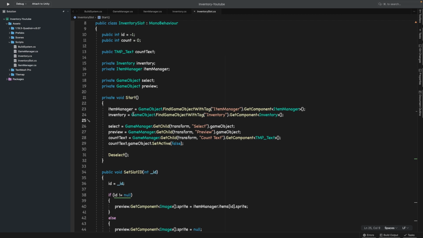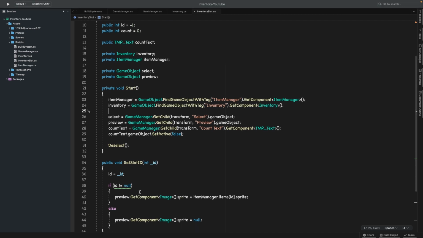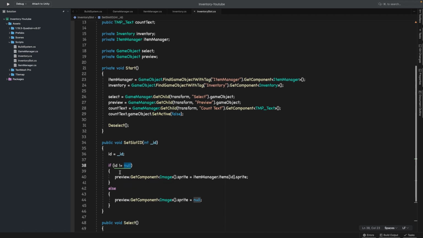There we go. Now, I just noticed something. It seems from the last video I made a mistake. My IDE is also giving me a warning that it's not necessary. So ID is not equal to -1. Okay, there we go. For some reason I made it null.